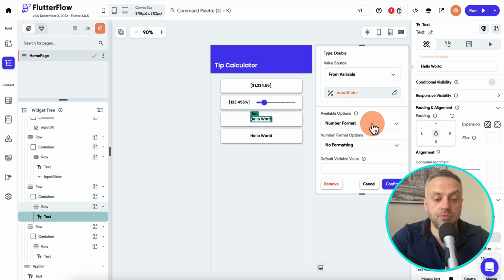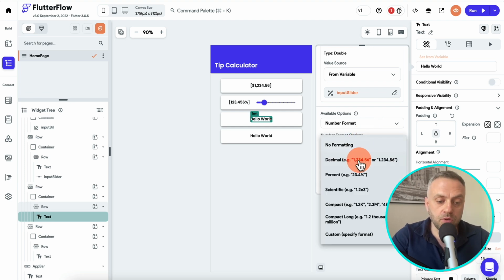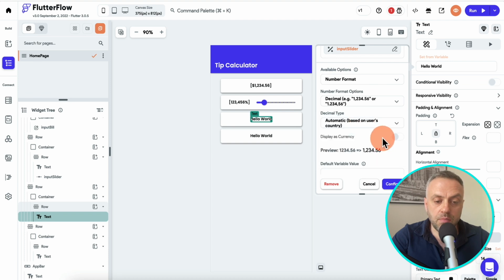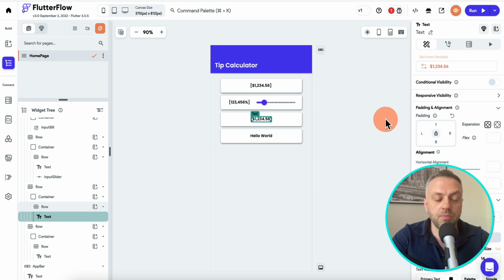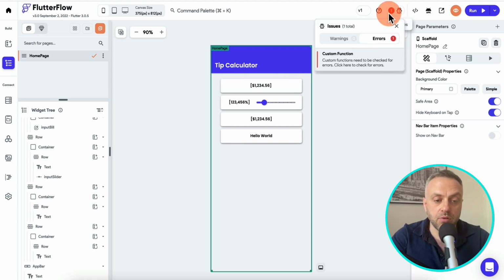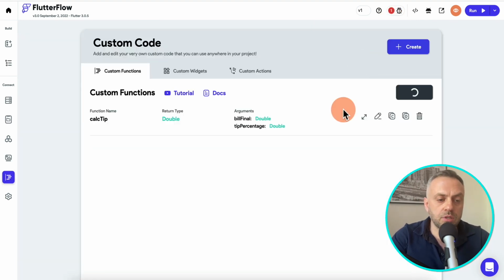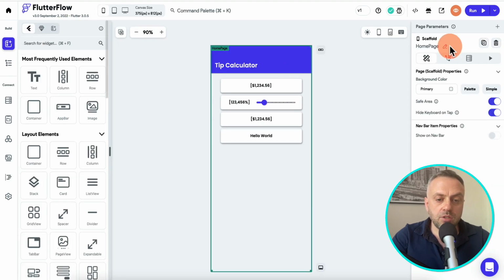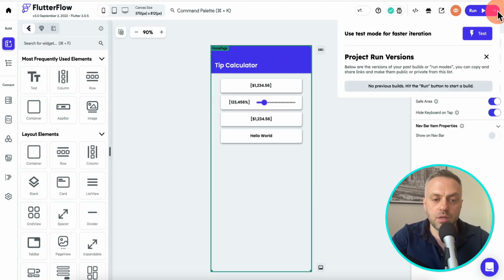And we can also format it as currency, which is nice. We're going to say automatic display as currency confirm. And now we have a calculated field here, which is going to calculate this, and that. Okay, so let's go ahead and run this app and make sure at least what we have so far works. All right, so we have a quick error, which is not an error, which is kind of a warning, really. It's asking us to double check this function, this very, very simple function. Okay, no errors. So let's go ahead and run this app and see what we got so far.